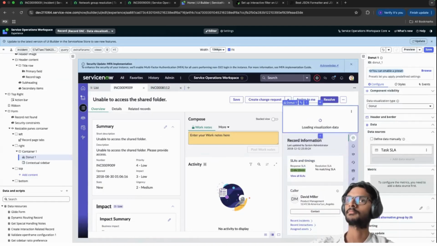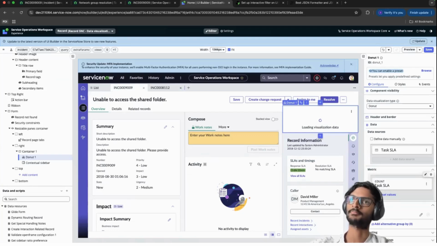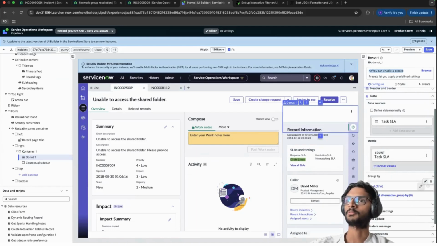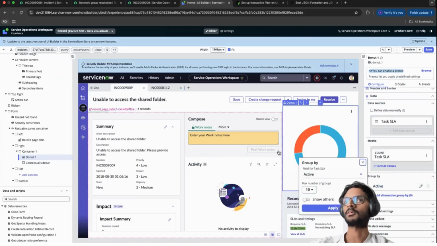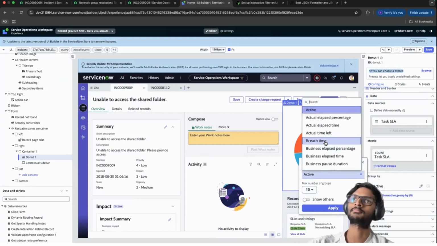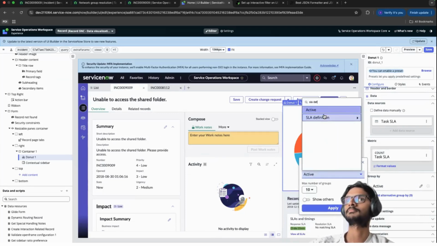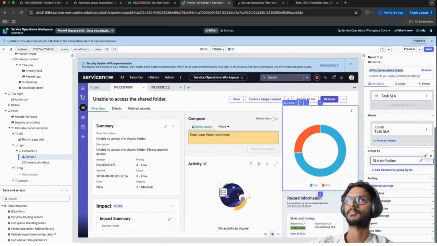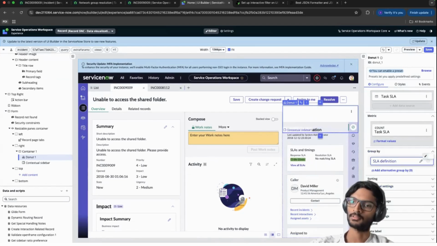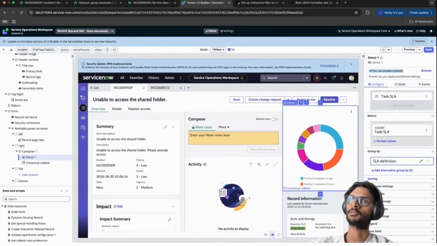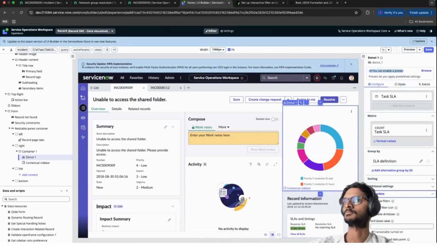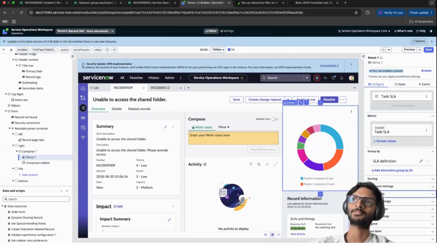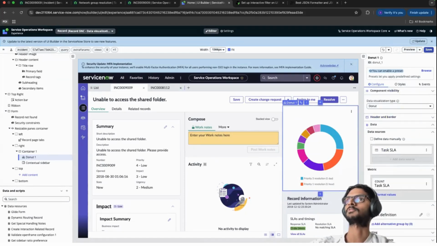And the metric would naturally populate as count task SLA. And let me group these SLAs by the SLA definition. And this is regarding the visualization, and the important part which we need to leave as it is to follow filters. And pretty much that'll be all with the visualization.